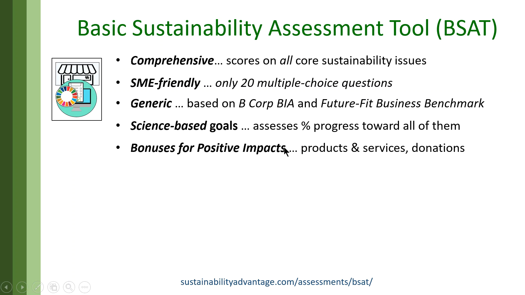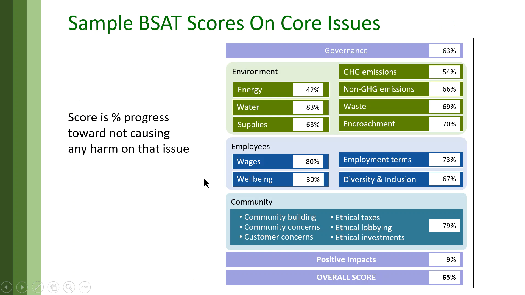It also gives bonuses for positive impacts, as both of those frameworks do as well. That is to say, if your products and services are helping others improve their impacts on core sustainability issues, or if you're donating to organizations — either directly or indirectly — that are working with others on these things, then you get bonus points. You end up with scores on all of these things, and you can decide which you want to work more on. The scores represent percent progress towards not causing any harm on that issue — progress towards where science says we need to be.